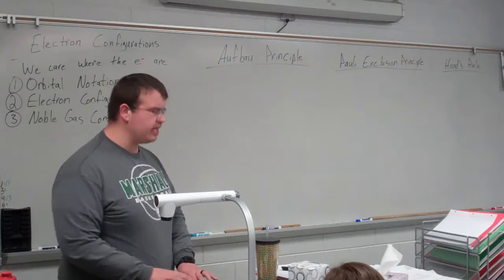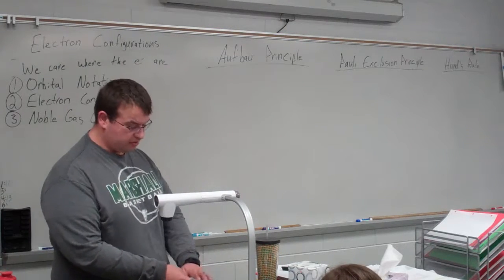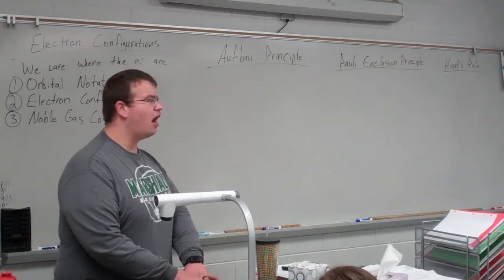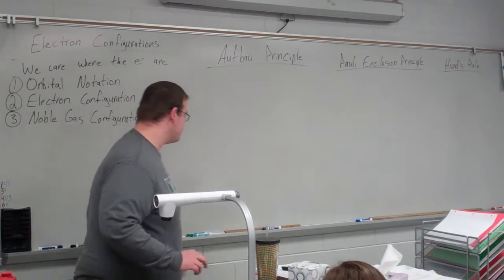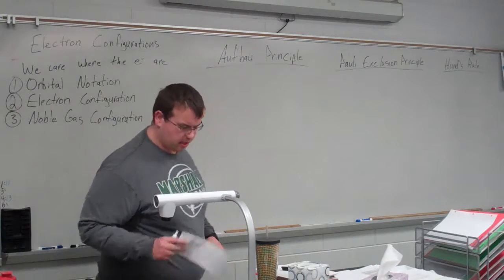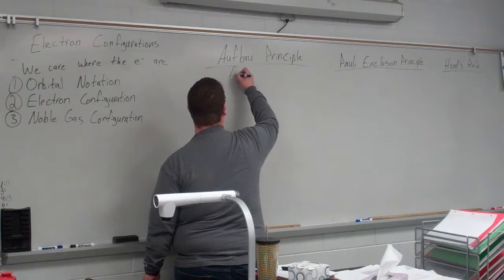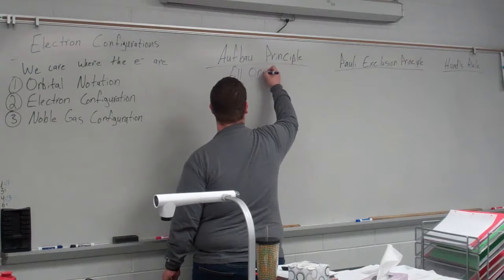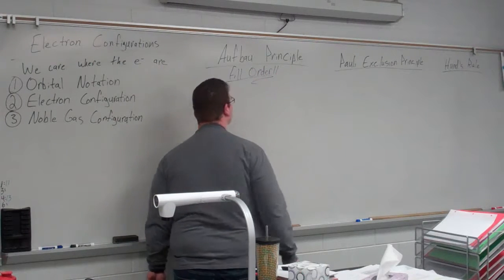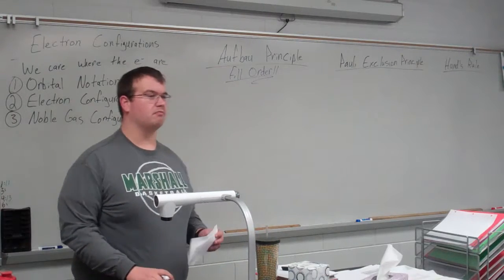Alright, so we're going to go through every one of these rules. The important aspect of it is you know what these rules are, what they're about, what they state. So first we're going to talk about the Aufbau principle. What is the purpose of the Aufbau principle? It's simple. The whole purpose of the Aufbau principle is it gives us our filling order. I know right now that doesn't make sense to you. You're going to figure out today what filling order is all about.